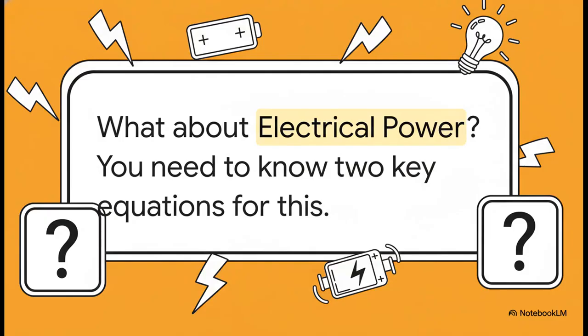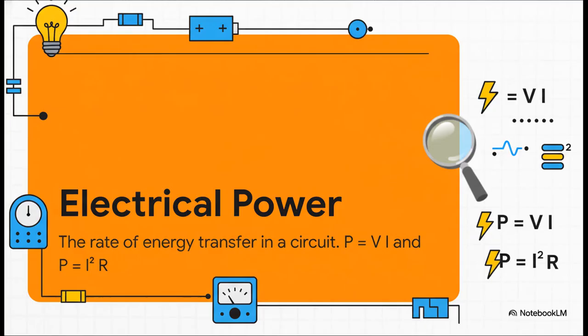So when we're talking about electricity, we often want to know how quickly it's transferring energy. In other words, its power. And to solve those problems, there are 2 key power equations that you really must have in your toolkit. So you've got 2 tools here. The first one, P equals VI, is perfect if you know the voltage and the current. But what if you don't know the voltage? Well, if you have the current and the resistance, you can use the second one, P equals I squared R. You need to know both, and you need to be smart about choosing which one to use.